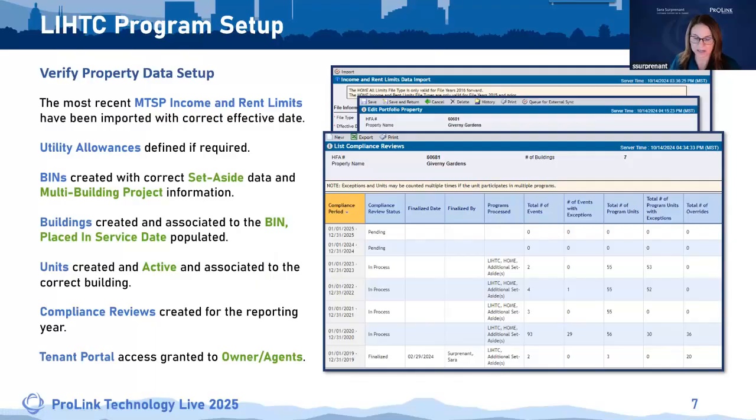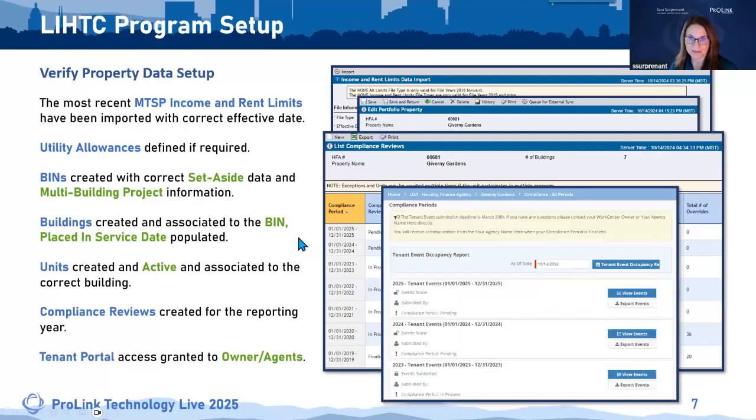And this is a reminder that we probably sent in an email that we're doing our tenant portal training for continuing education credits on November 5th. So if you haven't registered, I suspect I might be sending out a reminder to everybody soon. So that's your advance warning. So once everybody can get in here and your owner agents can update it, that's how obviously we get the tenant events in.